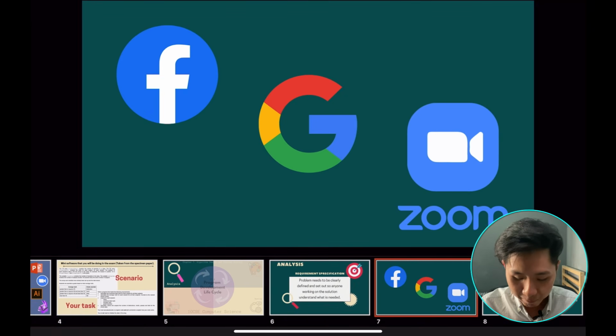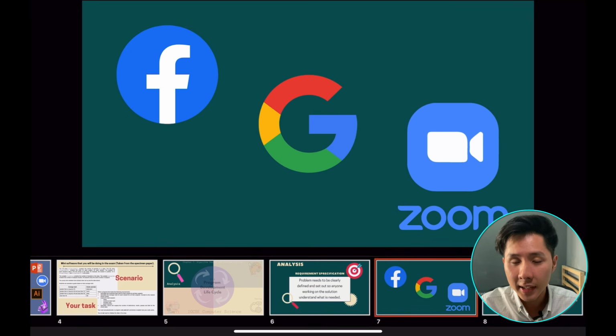So, for instance, for all the applications that I show here, Facebook, Google, Zoom, before the founder starts to code all of this software out, they need to have a brief idea of what this app is going to achieve. For instance, the Facebook application, I believe that Mark Zuckerberg had the idea in the beginning that this app is going to be able to connect different people around the world. So he will need to include features such as the chatting function, the posting function, the ability to like a post by your friends. But before he codes all these things out, he'll need to understand what this app is about and what problem it is going to solve.